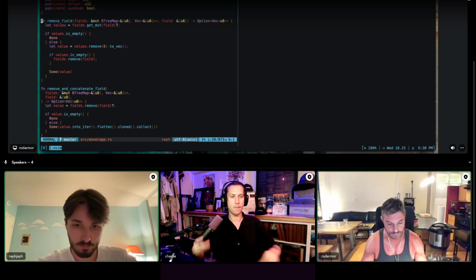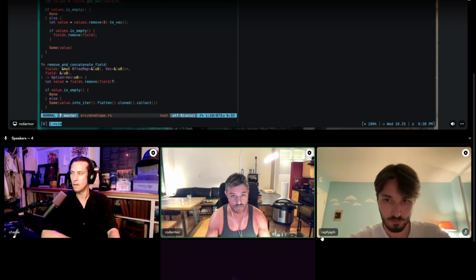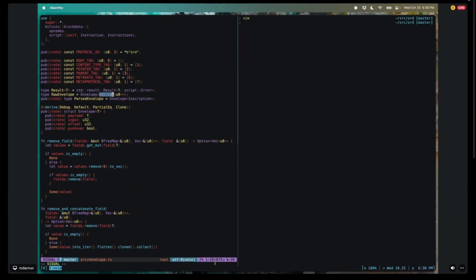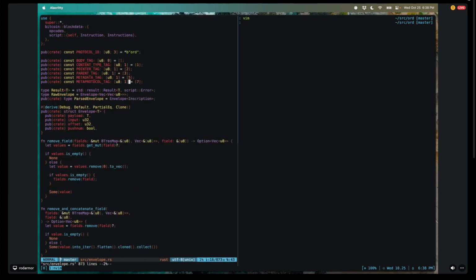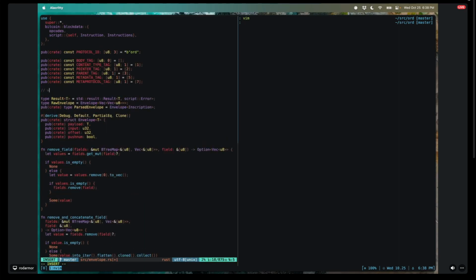The envelope starts as a raw envelope, where the payload is a list of lists of bytes, and then it gets parsed into an inscription, which has all of these fields on it. So as a first step, we go from witness to raw envelope, and then we parse it into a parsed envelope, which contains an inscription.